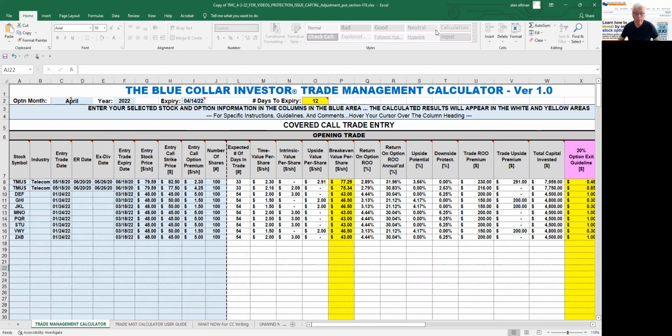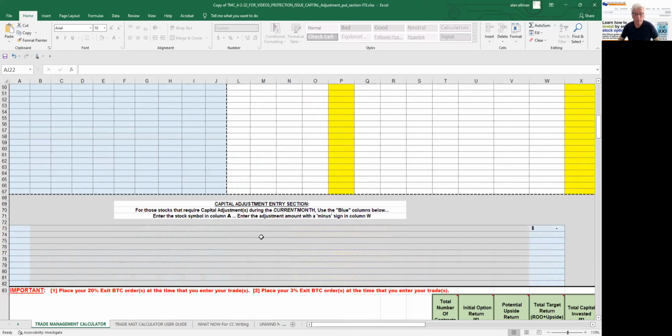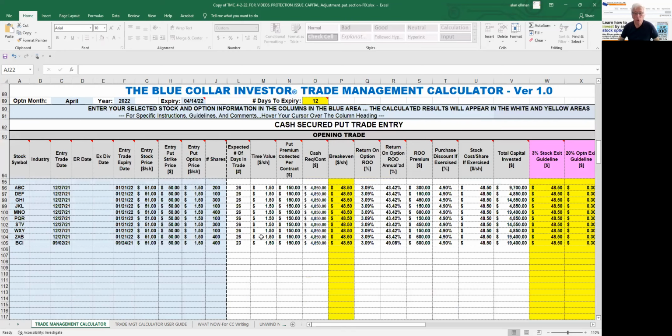Okay, so we did the top half. Now we're going to scroll down to cash secured puts. Now, since I already showed you the covered call writing section, this section is pretty much the same, going left to right. In the blue cells, we enter our trades. Now, in the BCI methodology, we use almost always out of the money puts, which is lower than the current market value. So you see in all these hypotheticals, I'm going to use a real life example coming up pretty soon. The strike price is almost always lower than the current market value. And you have your option premium and the number of shares. So that's section 1.